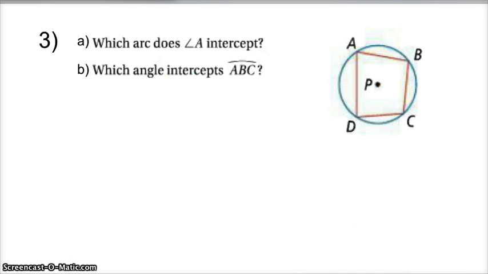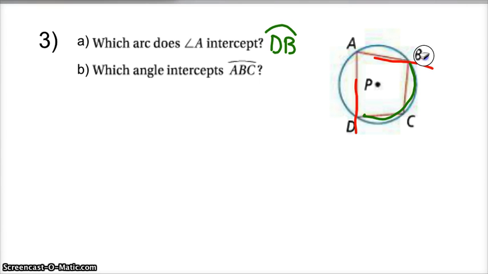All right, so I know I'm going out of order of your notes, but look down at number 3. It says use the diagram to consider the following. Letter A says, which arc does angle A intercept? My recommendation is to take your pencil and start with angle A and trace it outward. So this is the inscribed angle. The intercepted arc is the part of the circle between those two chords. So the arc is a minor arc, it's less than half the circle, and it's going from D to B, or B to D.